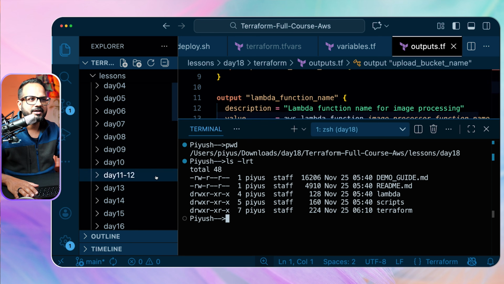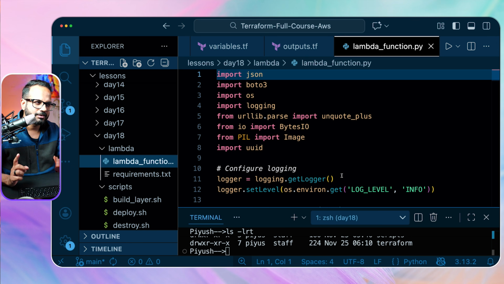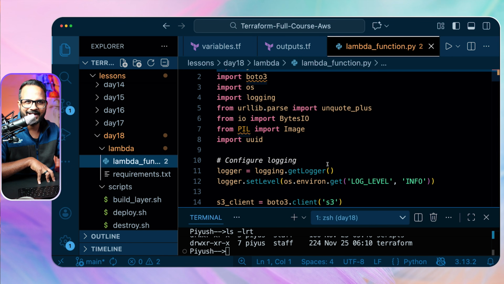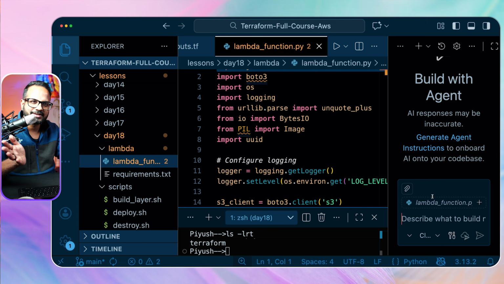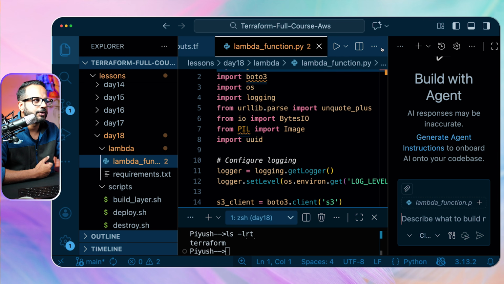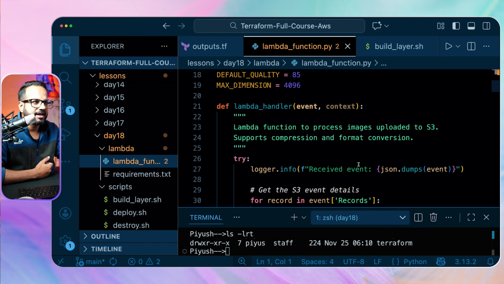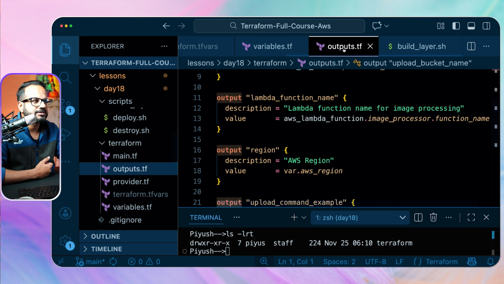Okay, we have not discussed the Lambda code over here, but you can go through it if you have knowledge of Lambda, or you can take help of any LLM to understand this code. Like you can just open GitHub Copilot in agent mode and ask, explain this Lambda function step by step, and it will explain to you what we are doing. Okay, so for now, let me just remove it. Okay, let's just close this.